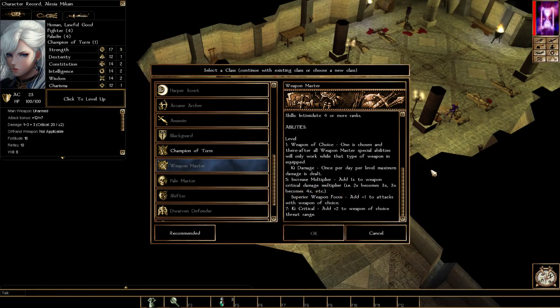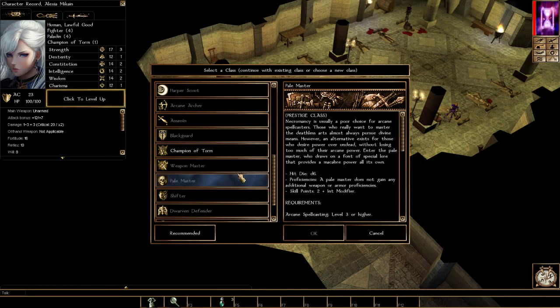And in epic levels, it actually gets even stupider because of stuff like overwhelming critical, which increases how much damage you do per crit, as well as devastating critical, which means if you roll a crit, they either save or they die instantly. Weapon Master is actually pretty bad in areas that have lots of undead, because undead and golems rather are the two biggest enemies of the Weapon Master, because they can never critical hit them.